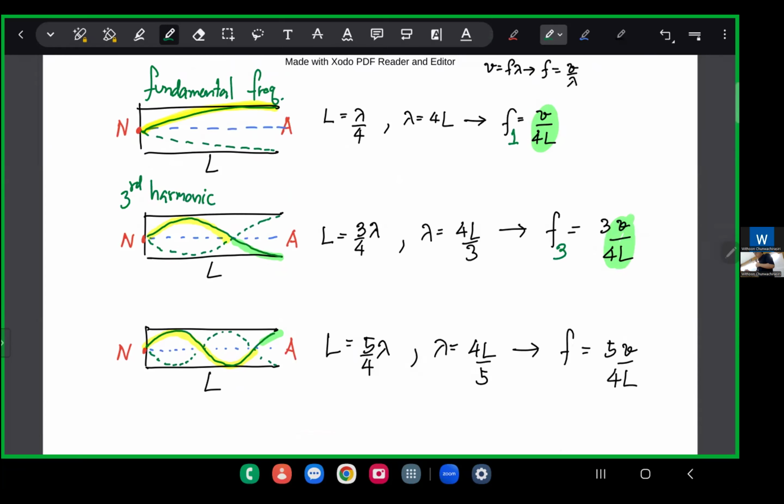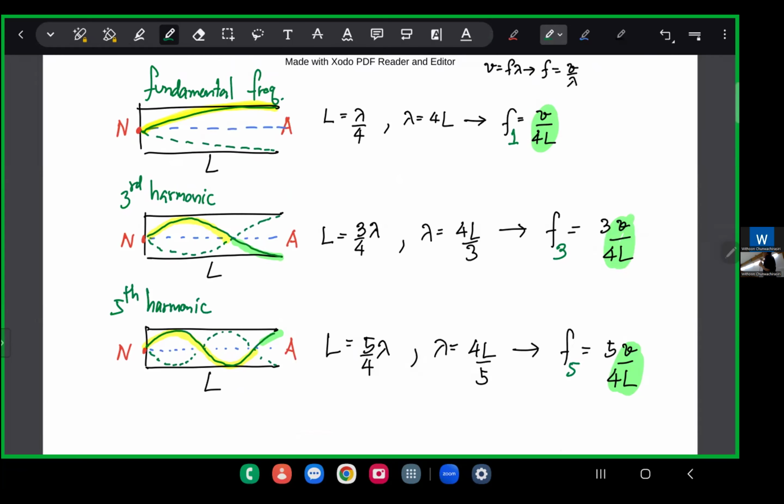And now you can guess what should happen next. If you keep going, I can see it now. The next one is 5 times the fundamental. Then, as you can guess, this is what I'm going to call the fifth harmonic of sound. Okay, not bad. And then you can put subscript 5 into it. On and on. Now you can guess the next mode is going to be the 7th harmonic, 9th harmonic.